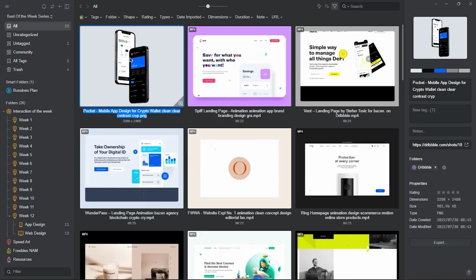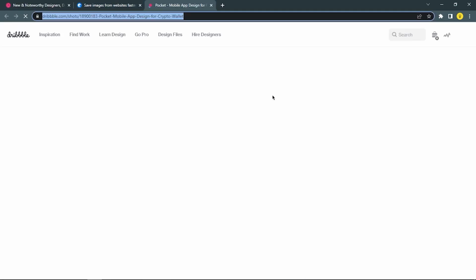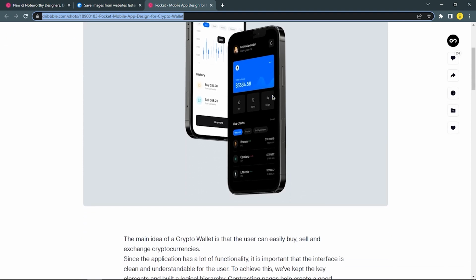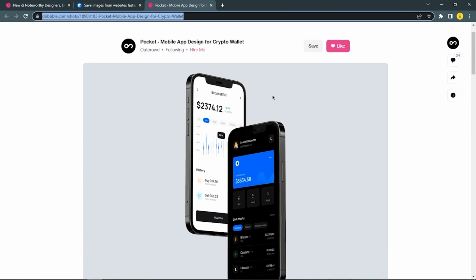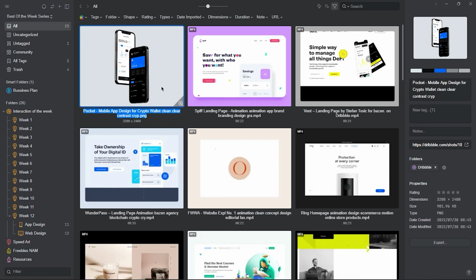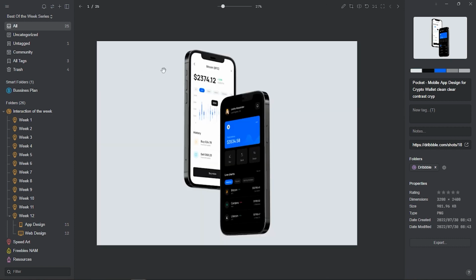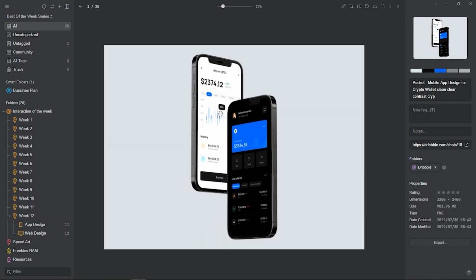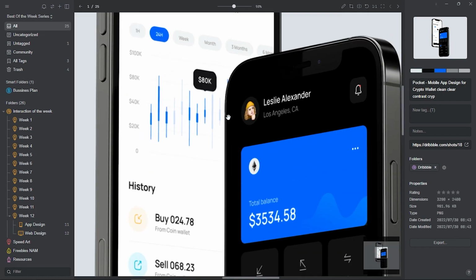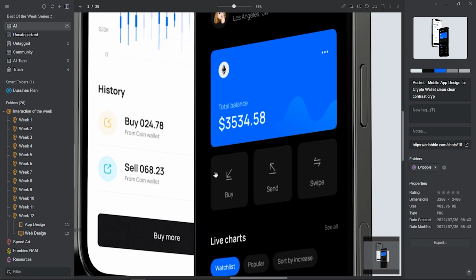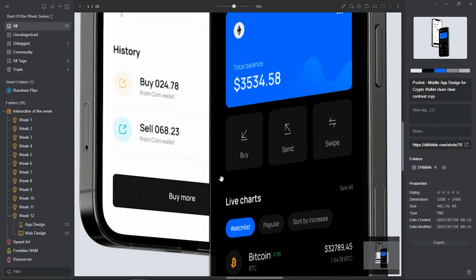The cool thing about this tool, the item that we just saved will give it the same title that it has on Dribble. And if we look over here in the metadata, it even pulls in the same URL for that image. I can just click this URL, and it will bring you to the original reference. So I don't even have to think about where did I get this from. This drag and drop feature is also able to help you save the image with full resolution, instead of a small picture only. Let's zoom this image, and Eagle will give you the best resolution to see the detail of this image.